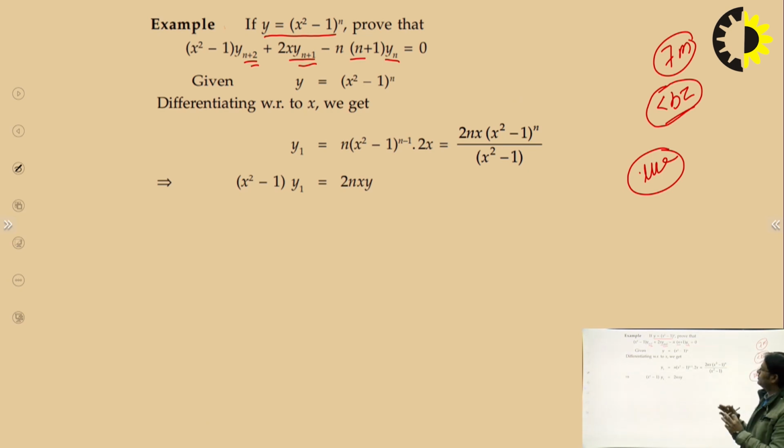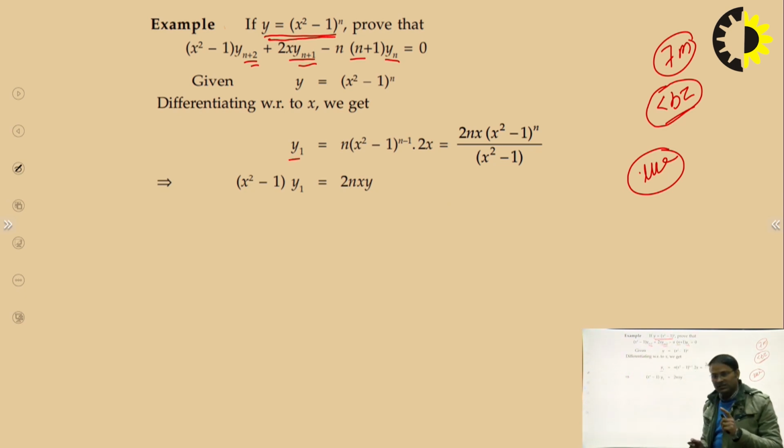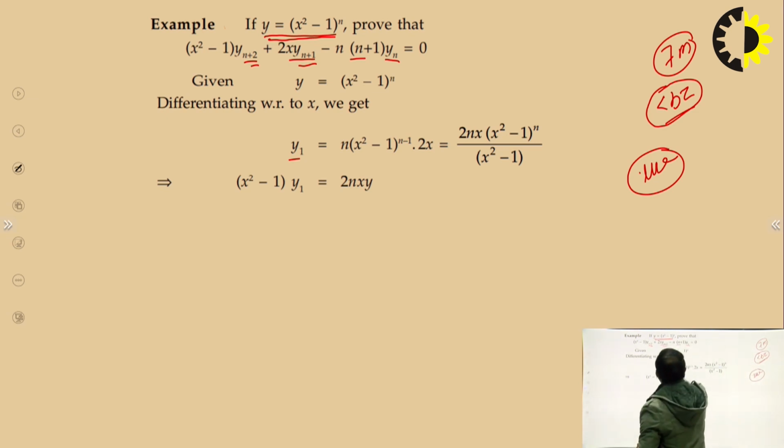And how do you convert this question to be convertible to the Leibniz theorem? The first logic is, whatever the question on the Leibniz theorem, you must differentiate at least one time with respect to x, so that you can get your question converted into the standard form of the LBZ theorem. This is the very important logic behind the LBZ theorem. So let us differentiate this question with respect to x on both sides.